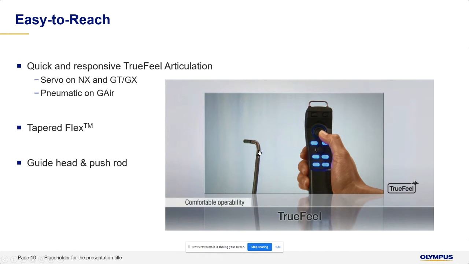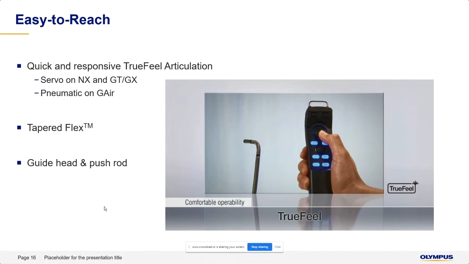That air compressor sends compressed air through 4 very small tubes along the insertion tube. And then there is this complicated pneumatic system in the articulation section that, as you articulate, that compressor controls the compression of the air in those tubes at the end to actually achieve the articulation.